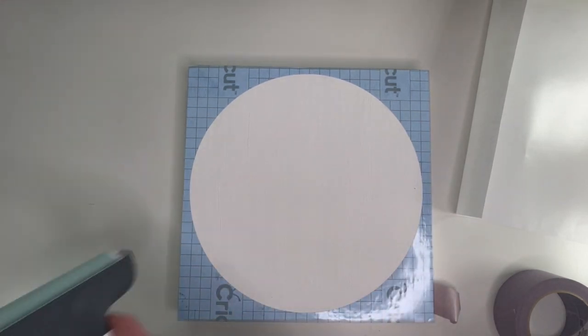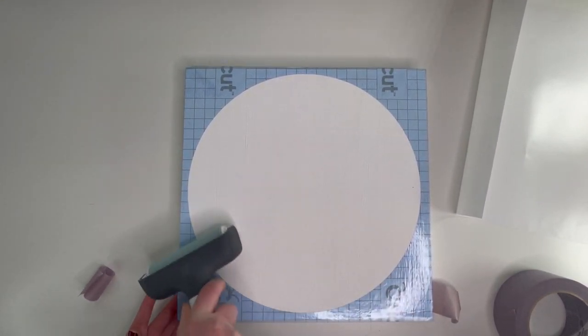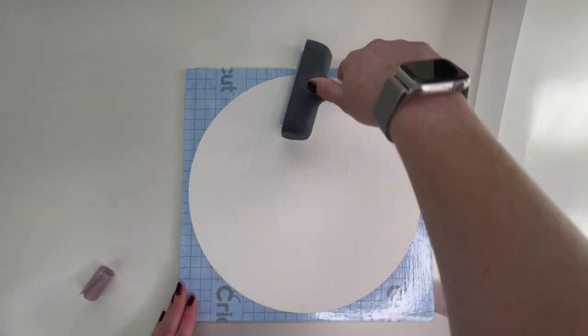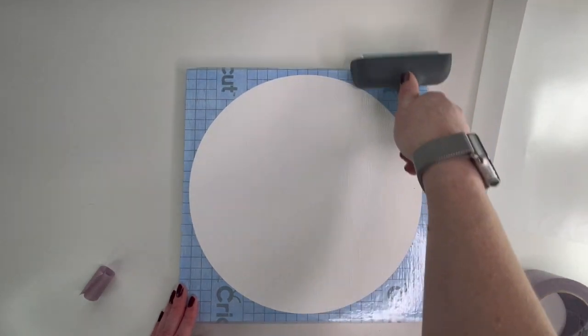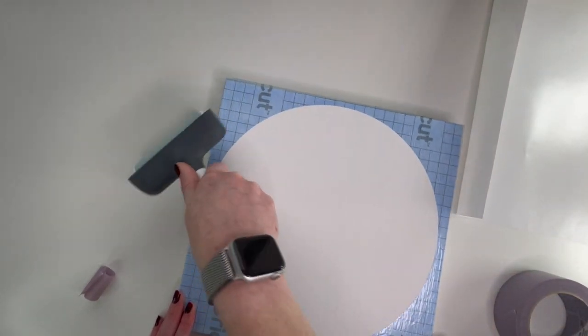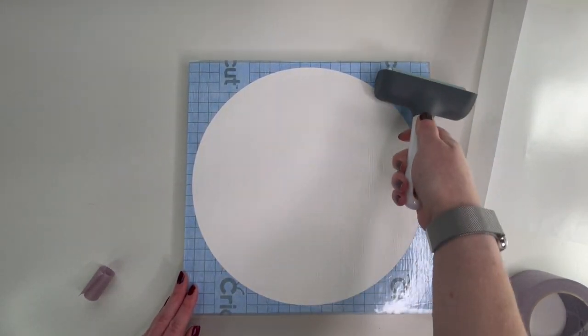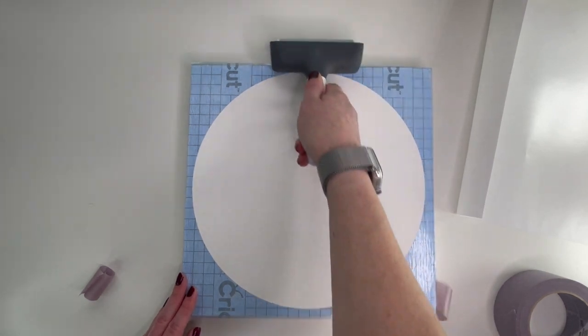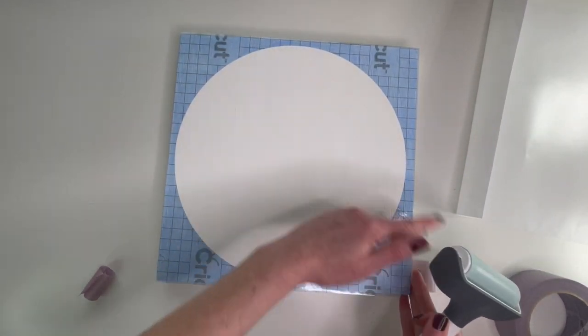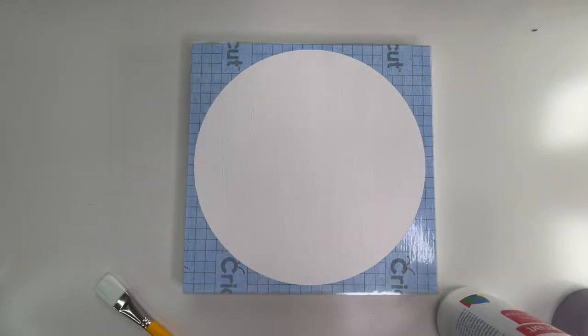Okay, grab your burnishing tool and make sure to burnish it down. You want to get all air bubbles out. I know some people will use removable vinyl for this. I personally wouldn't do that, I think it's going to peel up more paint. So as I said, I already got to do some touch-ups on this one, so we are good. But I'll show you the next step.